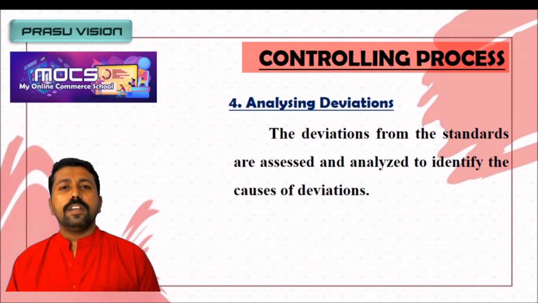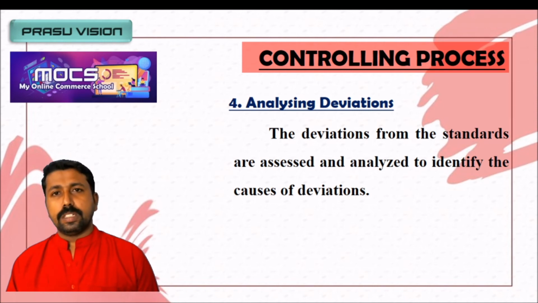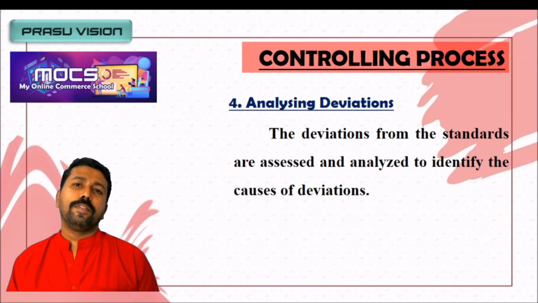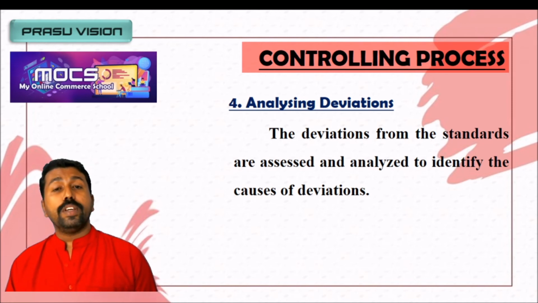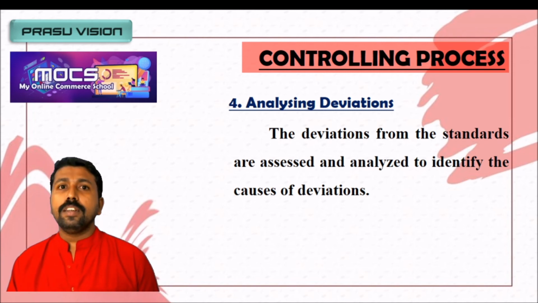The fourth step in controlling is analyzing the deviation. What is the deviation? Whether it is an increased deviation or a decreased deviation. So whenever we are analyzing the performance of profit, suppose last year my firm got 1,50,000 as the profit, and current year I got 2 lakh. The deviation shows higher performance. Suppose I am getting 1 lakh rupees for the current year's profit, and last year it is 1,50,000. Then there is a decrease in the performance. That is the conclusion we have to arrive at. So that is possible only through analyzing the deviation in the performance.